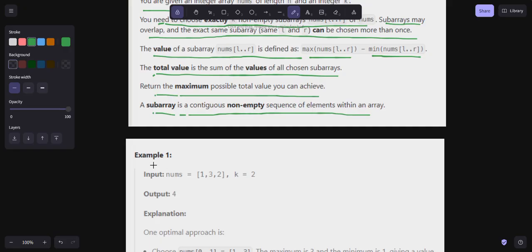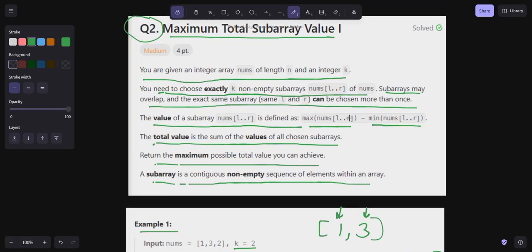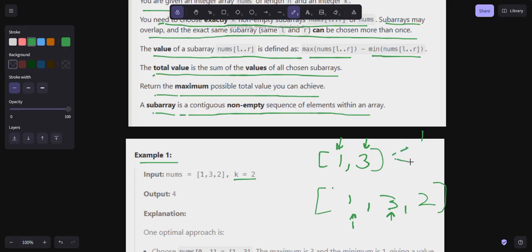So if you see example number one, this is my nums. We have to choose two subarrays. I can choose the subarrays like this - in those subarrays my min element should be there and my max element should be there. I can choose this, or I can choose like [1,3,2]. In this subarray also I have min element which is one and I have max element. I'm just dealing with the max and min element. Here min is one, max is three. Here also min is one, max is three, and the difference among them is two.